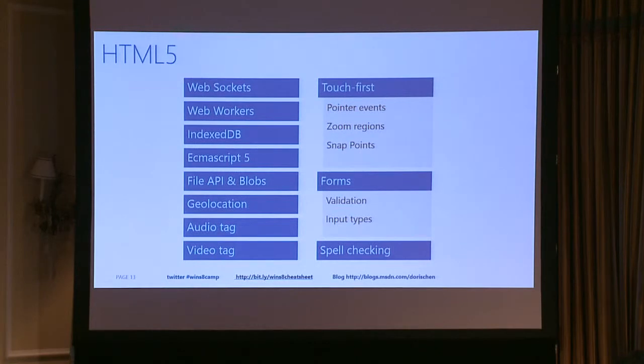ECMAScript 5, IE10 fully supports ECMAScript 5, including strict mode, right? So strict mode is very nice. If you have JavaScript that won't compile, strict mode support will actually give you some warning if your code has some problem. File API and geolocation are also supported, along with audio and video for HTML5, so that you don't have to have any plugin in IE10. IE10 is totally plugin free.